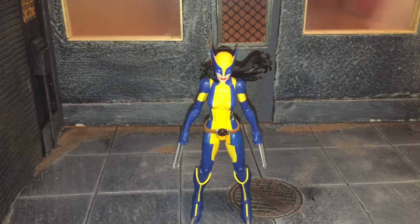Now, before I start this review, I did want to say that I have quite a few older figures that I'm trying to review. I got really caught up trying to do some new reviews, like the Avengers Endgame wave, and ended up reviewing more new figures than old. So I have quite a few older figures to review to get out of the way now.